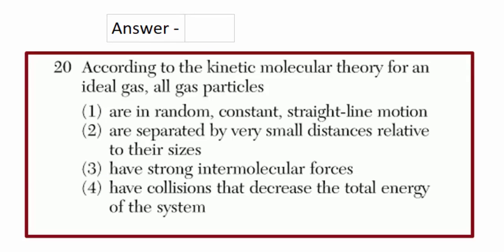Question 20. According to the kinetic molecular theory for an ideal gas, all gas particles, read number 1, are in random, constant, straight-line motion. That's the first thing we learn about the kinetic molecular theory. Looking through the other decoy answers, are separated by very small distances? No. We want very large distances between the particles. Have strong intermolecular forces? Nope. We want them to have weak intermolecular forces. Have collisions that decrease the total energy of the system? No. We don't want to lose any energy through the collisions of the particles.